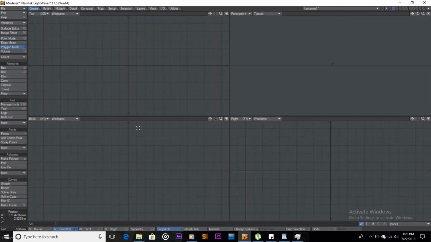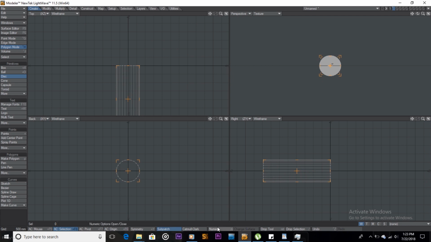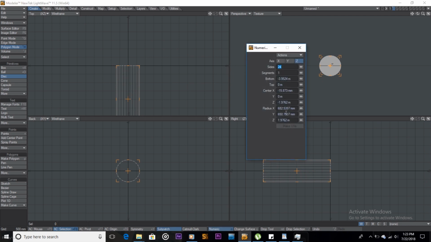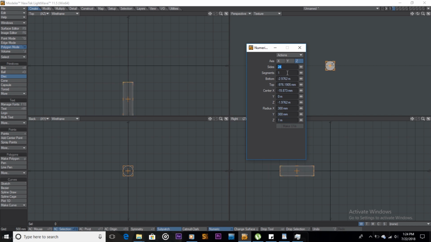Okay, so guys, here's how to go about it. We're going to get a disc, come this direction, make a circle like that. I'll open up the numeric panel, just to know what I'm doing. So I think I'll go with 300 millimeters here as well, and I'll put it 1 meter here, and the sides I'll just use 6 sides.